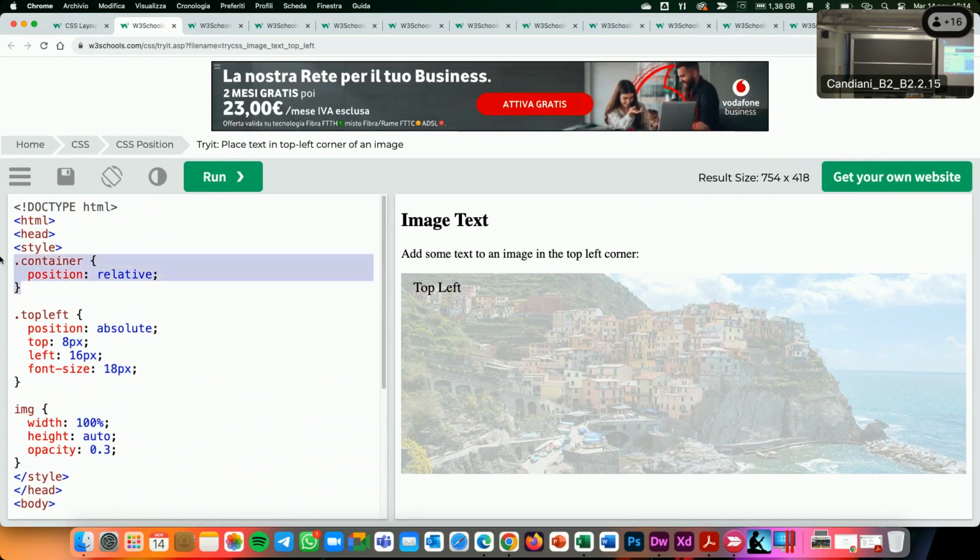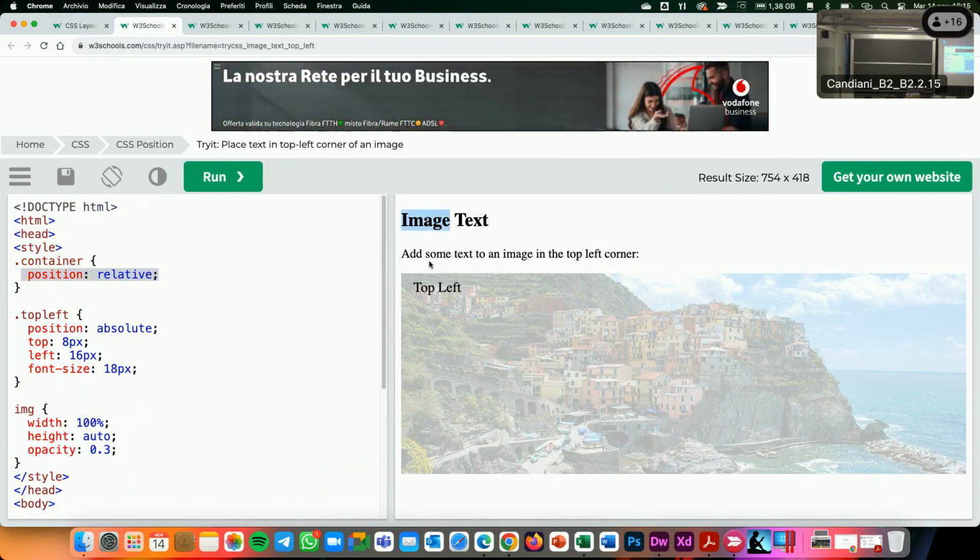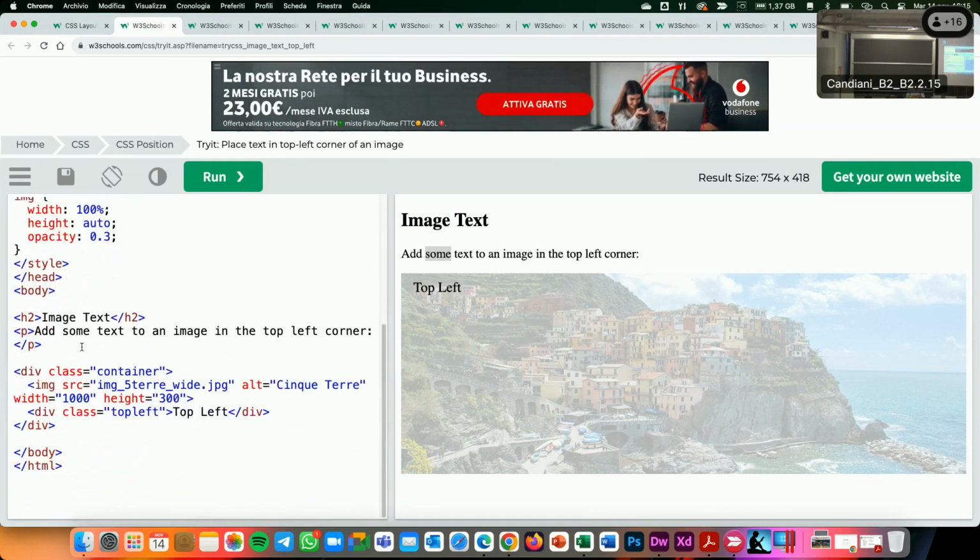Now the container has a position relative set. Remember, position relative means it is relative to the flow of the page. So we have the image text, which are an H2 and a paragraph.